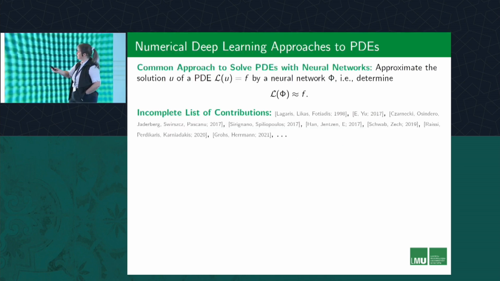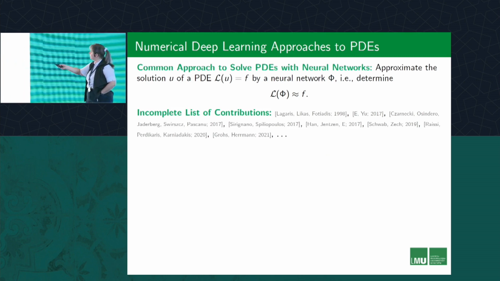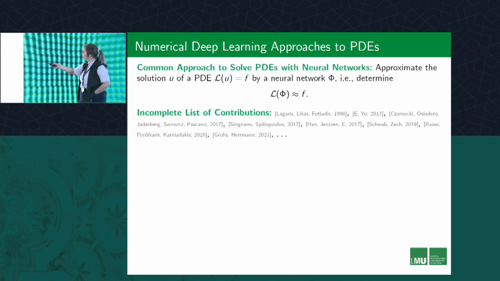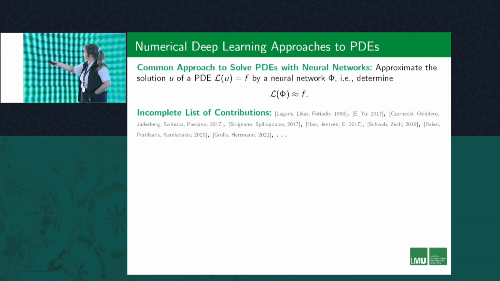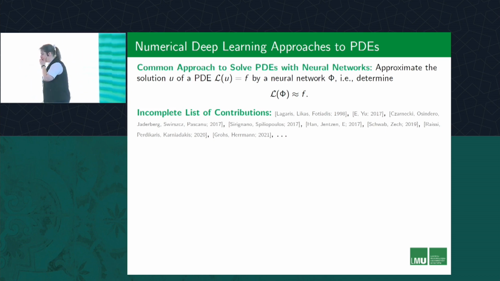So, I hope everybody knows what a PDE looks like. We have a differential operator. On our right-hand side, we have the solution U. And typically what people do now, since basically 2017, with research taking off, is to use neural networks for approximating the solution. Then the neural network is incorporated, and if you train it, the whole PDE, the operator, and the right-hand side are used and encoded in the training process.